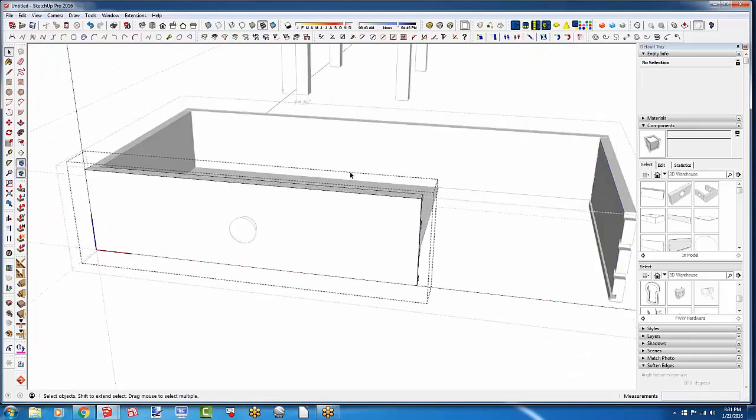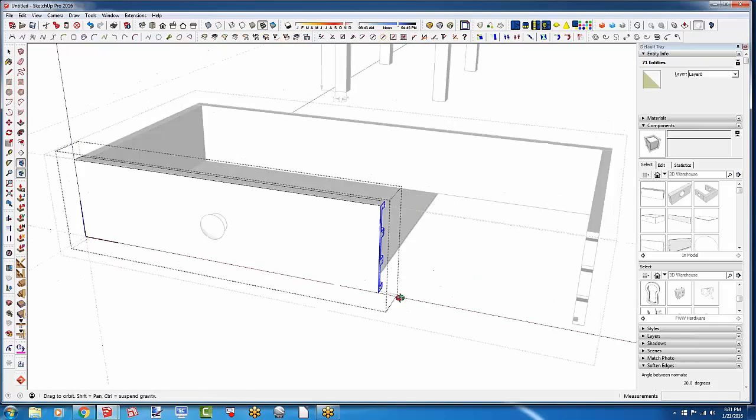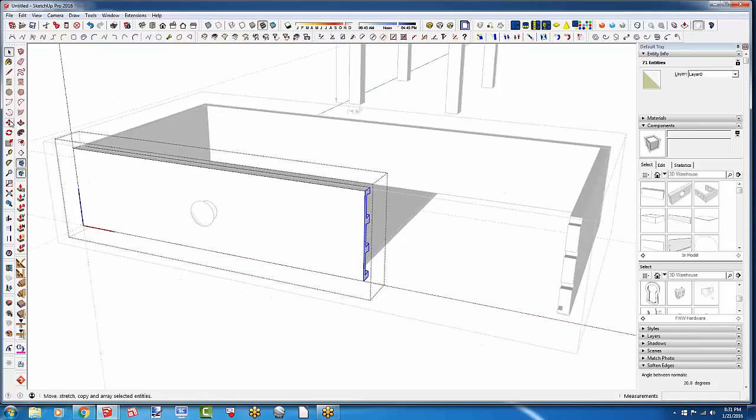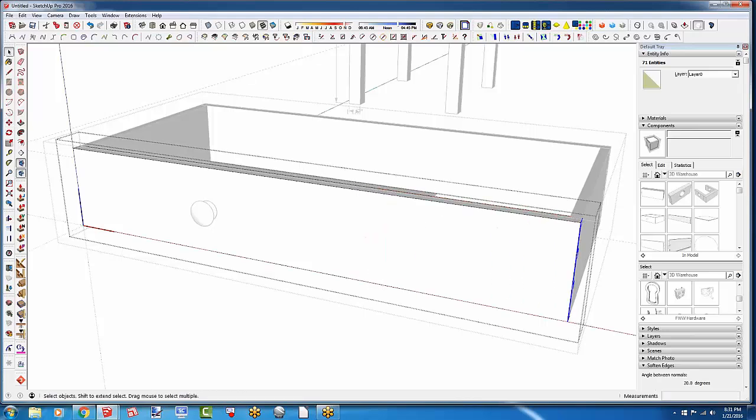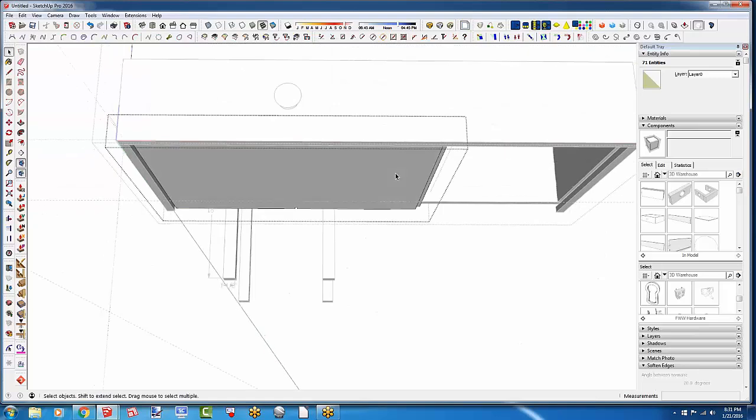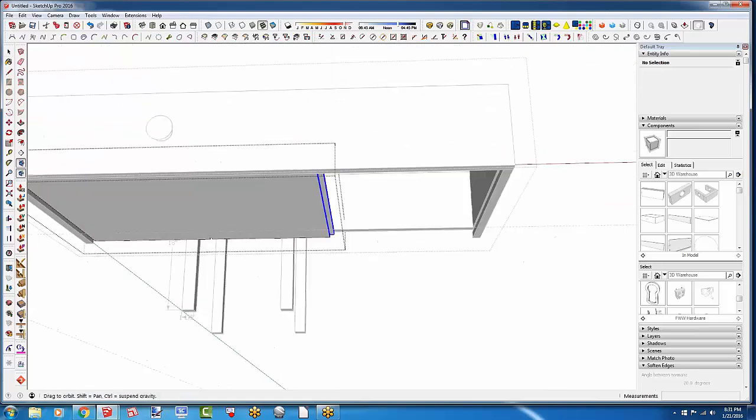And we can do the same thing with the front. It doesn't seem like it's as easy as it ought to be, but with a little practice you'll find that it goes quite rapidly.